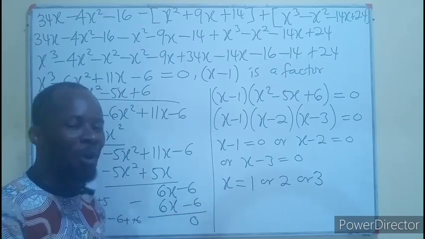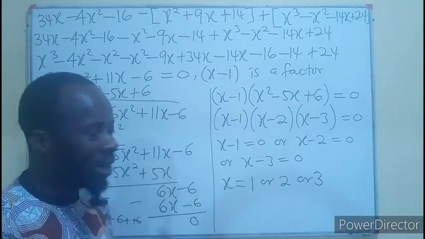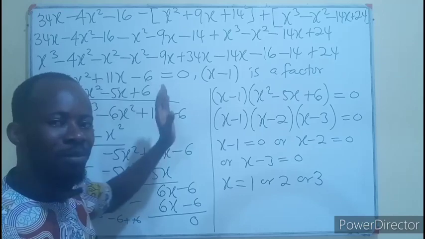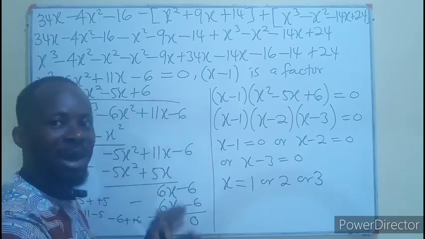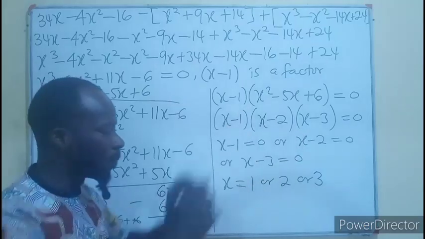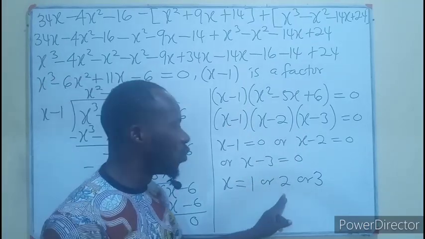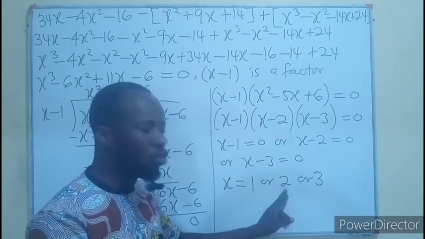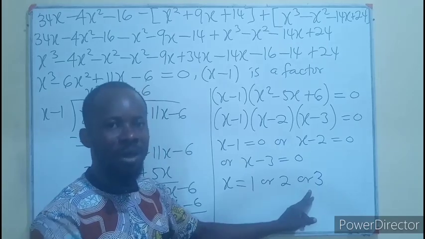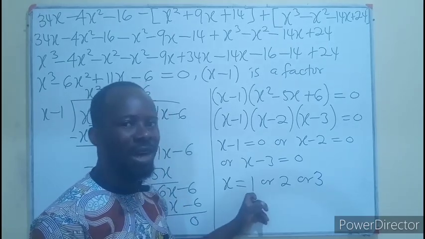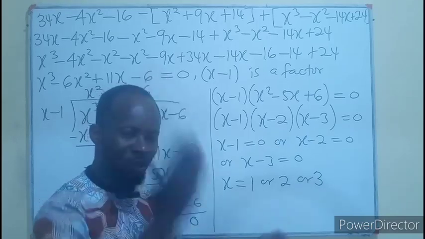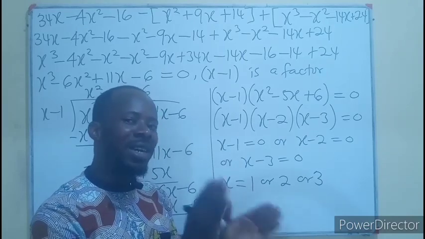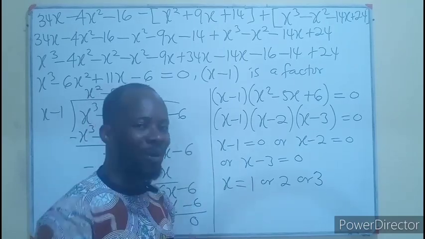So in this determinant equation, or better still in this 3 by 3 matrix, the values of x that will make the determinant of the 3 by 3 matrix equal to 0 will just be 1, 2, or 3. Any of them, 1 will make the determinant to be 0. 2 will also make it, and 3 will also make it. I will urge you to substitute the values of 1, 2, and 3 into the main determinant 3 by 3 matrix and see if you perform the determinant, you will get 0 at the end.